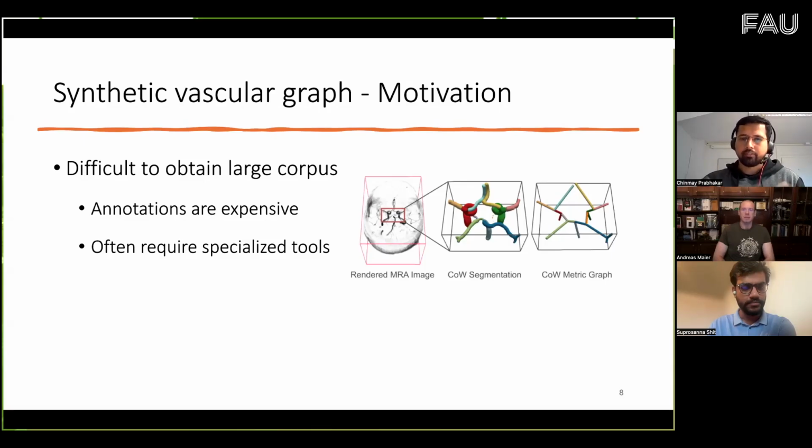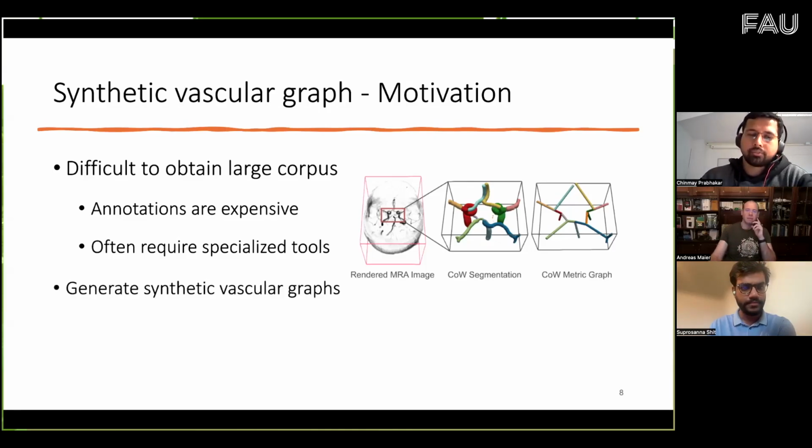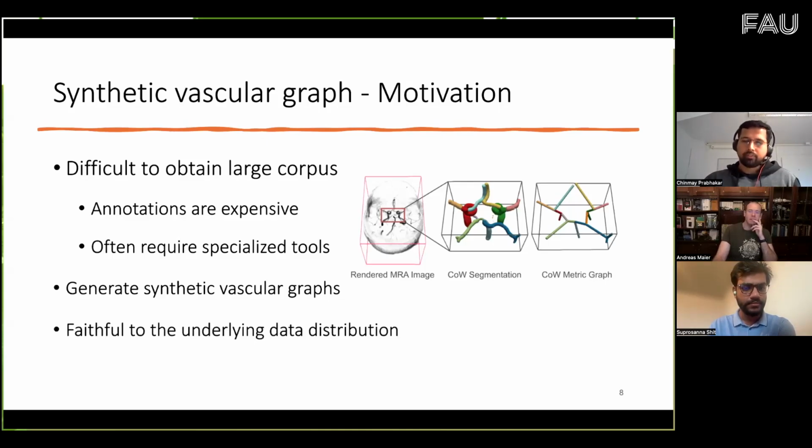Thus, obtaining a very large corpus is not trivial, and we often require a large corpus to train any data-driven deep learning model. Thus, it is of interest to start generating synthetic vascular graphs that are very faithful to the underlying data distribution and can help us in handling this data scarcity issue.